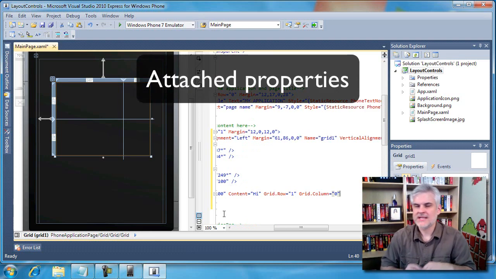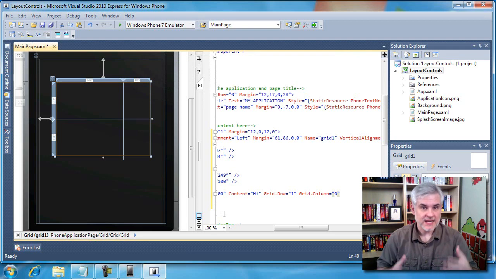And these are called attached properties. The button control does not have a Grid.Row property or a Grid.Column property usually. It only gets that property when it sits inside of a grid. Attached properties are something new inside of XAML that's not available to XML and HTML, one of those unique properties that I told you about in the previous lesson.